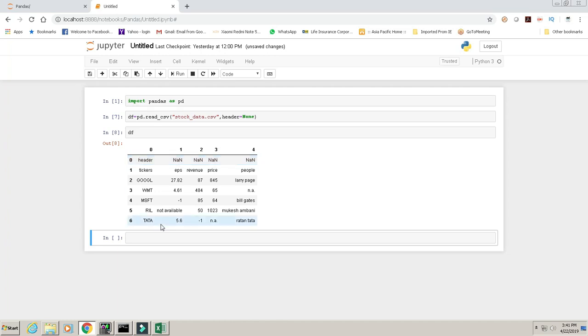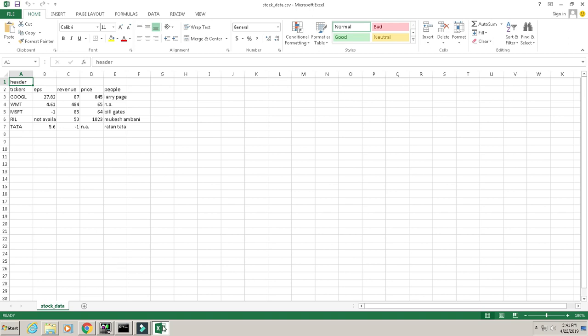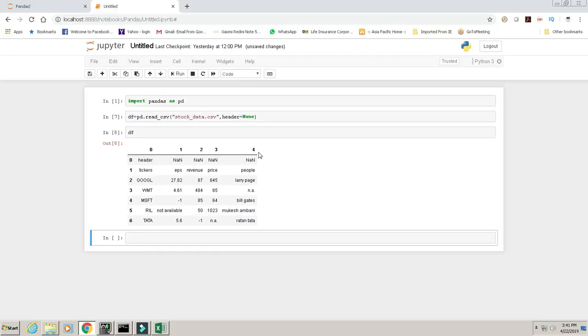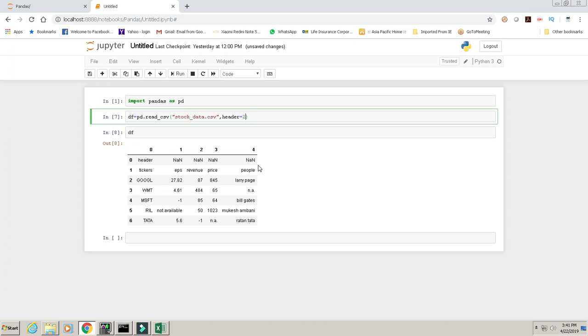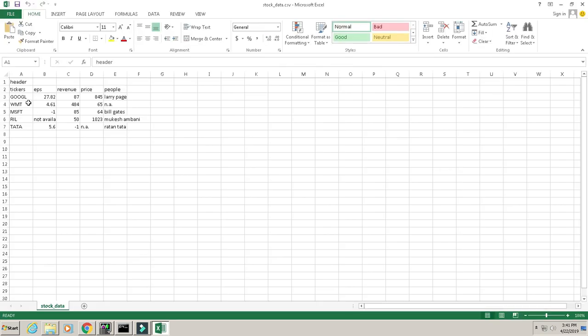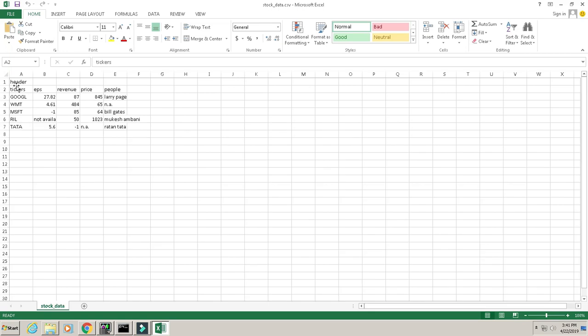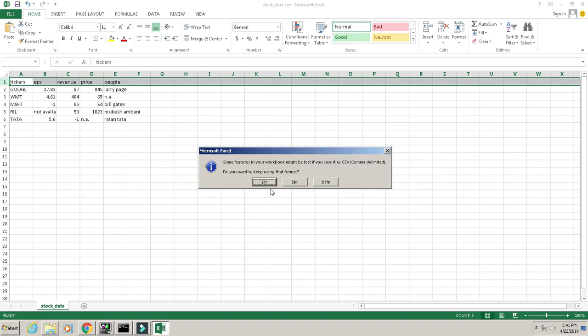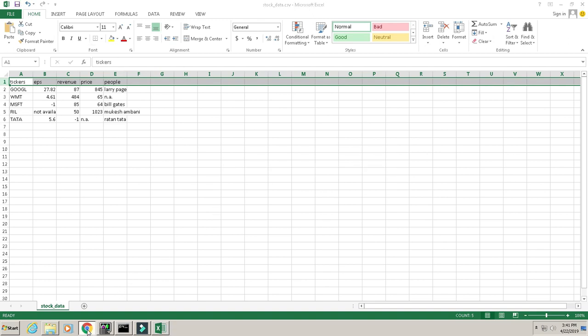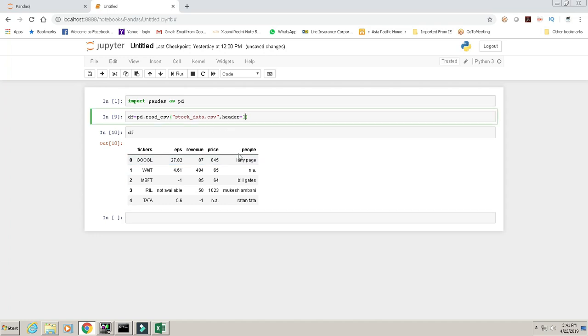So let's remove this none and pass header is equal to 1, which means it will start the header from here. Just like that. Let me delete this, save my CSV and read it again.